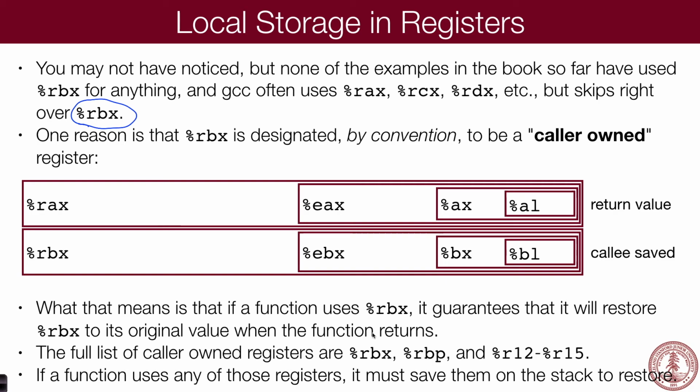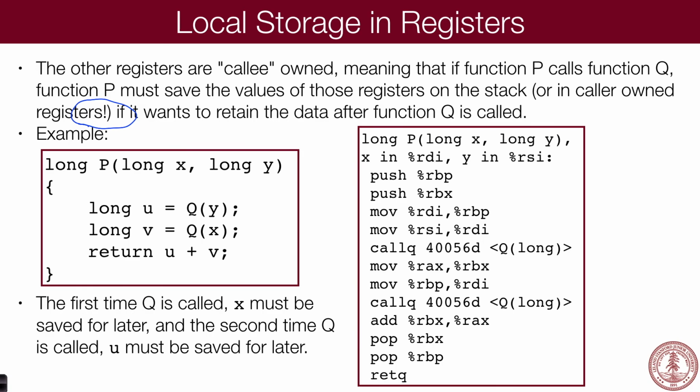All right. So that's how these work. Now, I showed this example, and I don't think I went through this one in enough detail. So I've broken this out into a little bit more detail as far as what's happening. We're going to walk through this one at a time. We're going to see how this actually happens with the callee-owned and the caller-owned registers. Okay? So let's see how this one works.